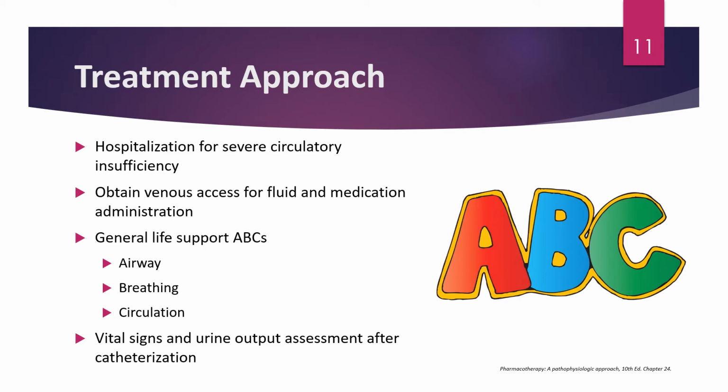We want to remember the ABCs, not necessarily just the general alphabet, but we want to watch the patient's airway, making sure they don't become too hypoxic or too tachypneic. We might have to intubate them, and that relates to breathing also. We also want to monitor their circulation. We might have to give not just fluids and blood products to replace the loss, but we also might have to consider vasopressors after we've given them adequate volume resuscitation.